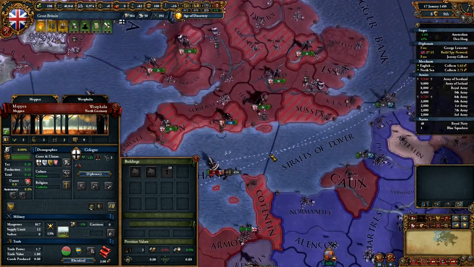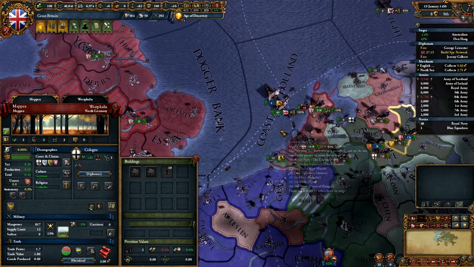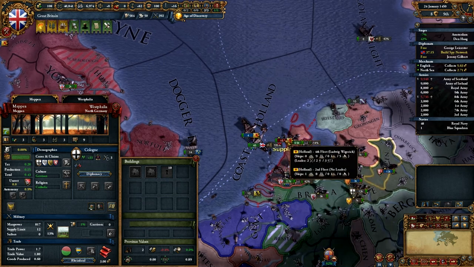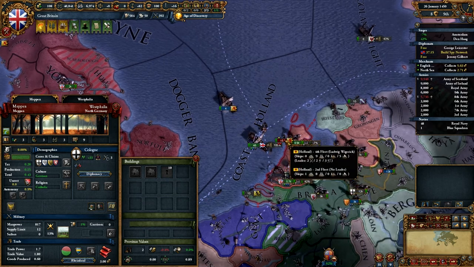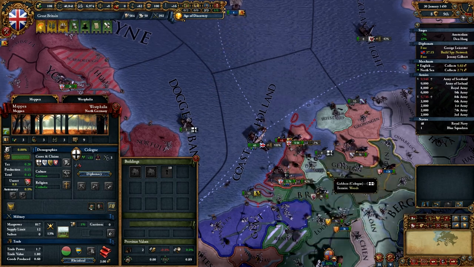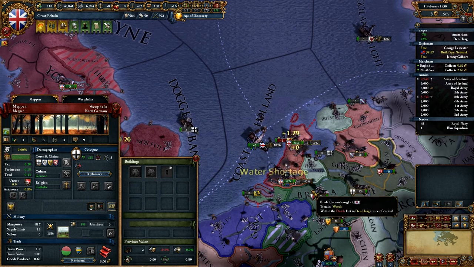Alright, we should start to get some positive siege status here. And I don't want to break off the blockade with those 15 ships right there. Holland has one heavy and 9 medium ships. So, you know, it's better that we try to take them out slowly.